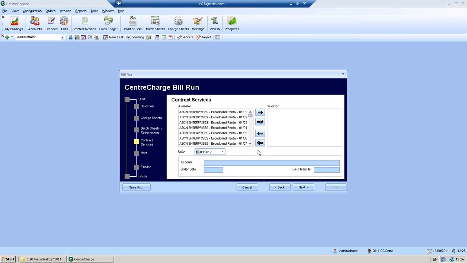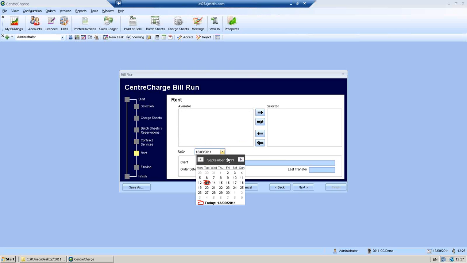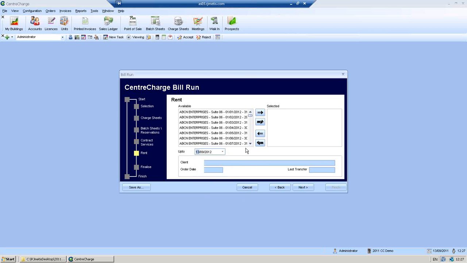That's the same for the contract services and the rent. You can see you've got ABCN, which has quite a few that need to be billed but are not up to date with their billing, and then Julia and Lorraine Enterprise as well. Each client will show exactly what they're going to bill for. Again, the same for the rent: you'll see the various clients down the side, the items you're going to bill for, and the time period you're billing for. So if you've got multiple services and multiple rooms, you can see exactly which ones are going to be billed and which ones aren't. It's just more information for you.